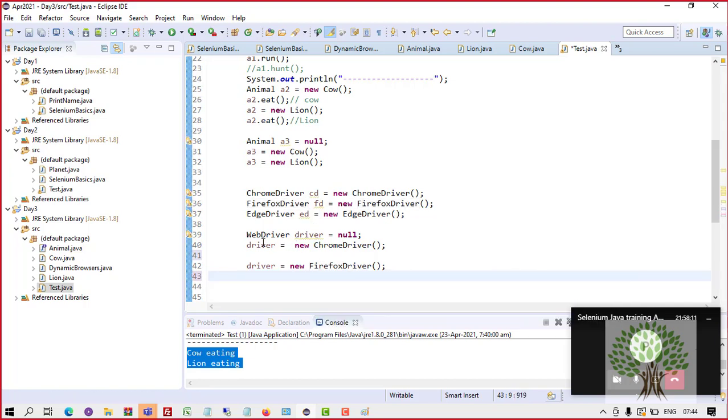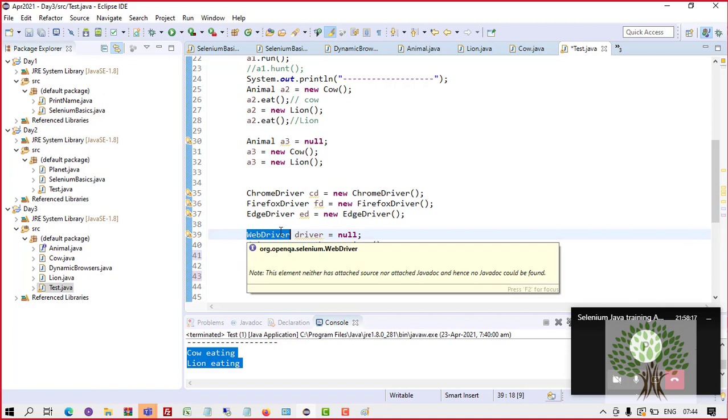But yes, with this driver I can only access the functions in Chrome driver class which are coming up from the interface WebDriver. But there are hardly any proprietary functions in these particular classes. Everything in these classes is coming up from the interface WebDriver.